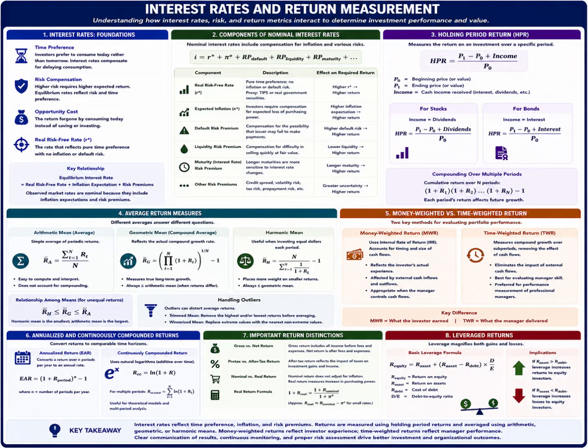It introduces the concept of the real risk-free rate, which reflects time preference without inflation or default risk. In practice, observed market rates are nominal because they include inflation expectations and risk premiums. The topic further explains that nominal interest rates are composed of several elements, including the real risk-free rate, expected inflation, and various risk premiums. These premiums compensate investors for bearing additional risks associated with financial securities.